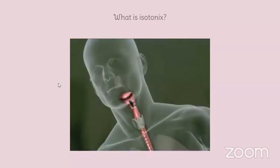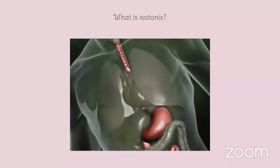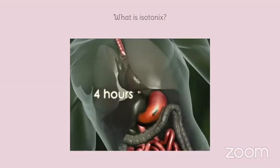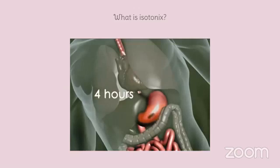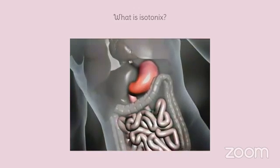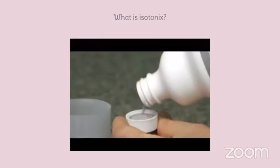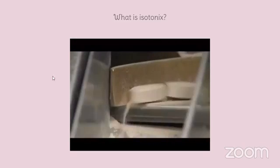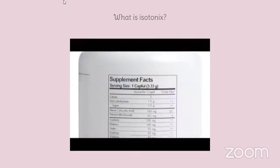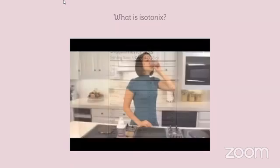nutrients. Normally, when you ingest a daily vitamin or nutritional supplement tablet, your body must work up to 4 hours digesting and absorbing the vitamins and nutrients. During this lengthy breakdown process, a percentage of the nutritive value is lost. But because Isotonics products are powders, the fillers, binders, coatings, and lubricants that are common to tablet manufacturing are not necessary. And the inactive natural ingredients and flavoring also make the product taste great.